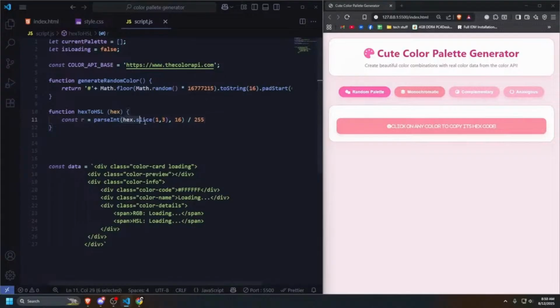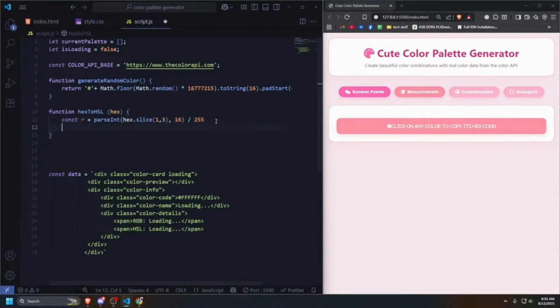And out of that, it'll parse it with base 16 again, and divide it by 255, which is again the highest number for R.